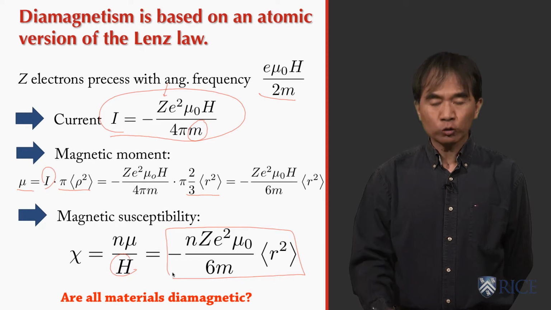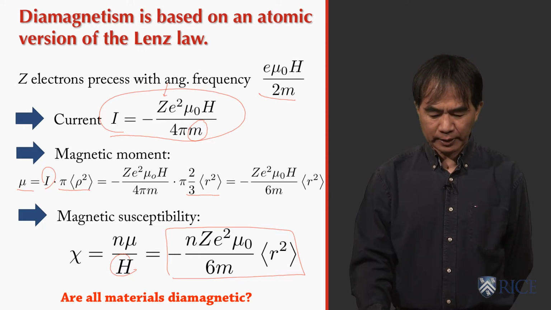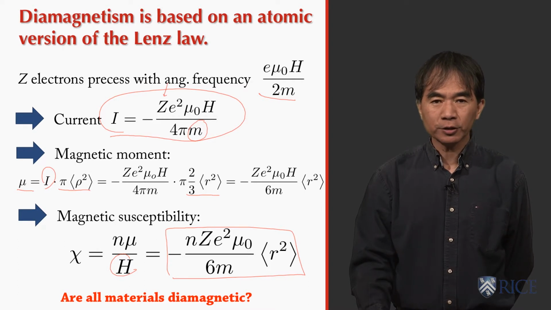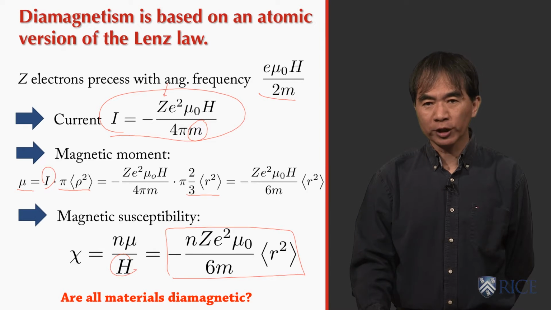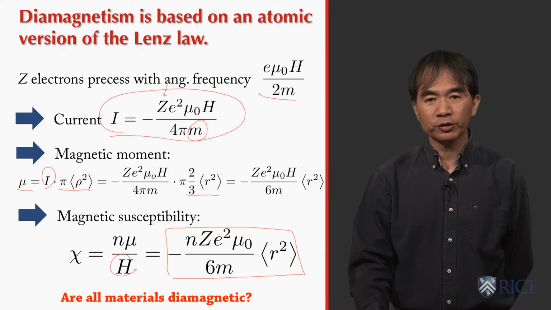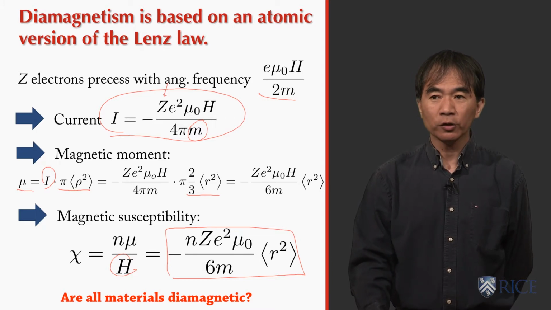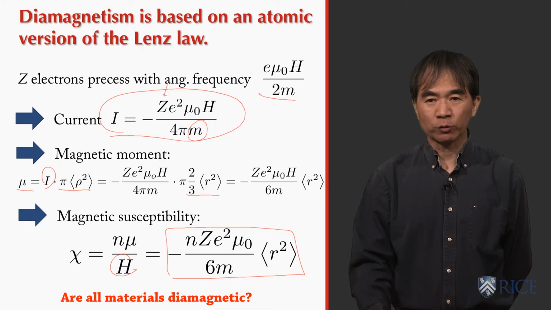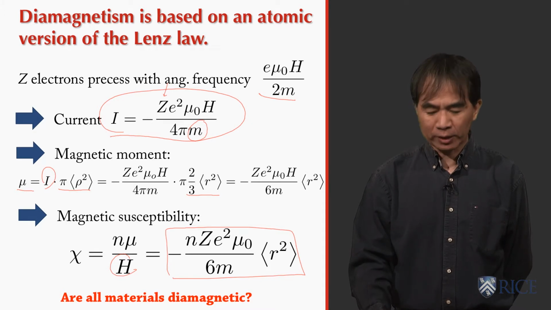And then the natural question one wants to ask is: are all materials diamagnetic? If you imagine a system composed of materials, materials would always have a nucleus and electrons. Unless you have a material composed only of neutrons, then at least on Earth, everything with a nucleus and electrons around it will always have a diamagnetic response when you push a magnet into it. Therefore, the diamagnetic response is present in all materials.